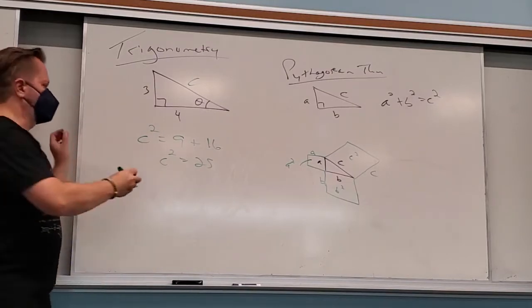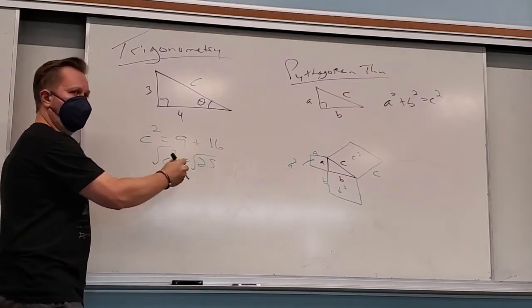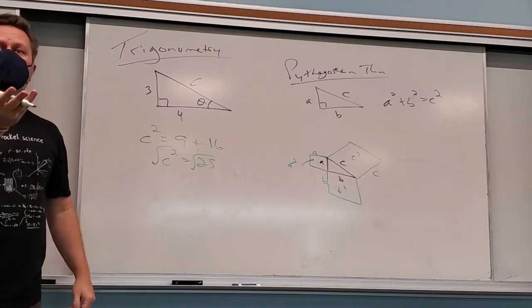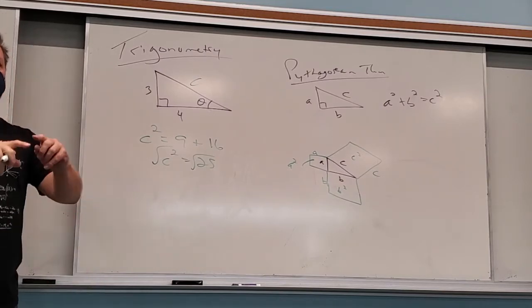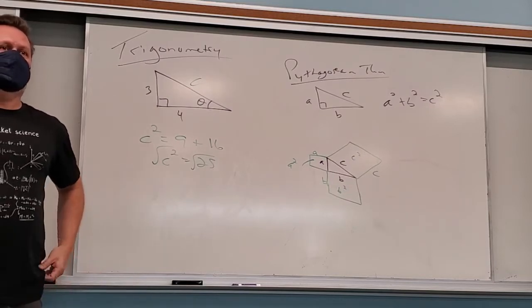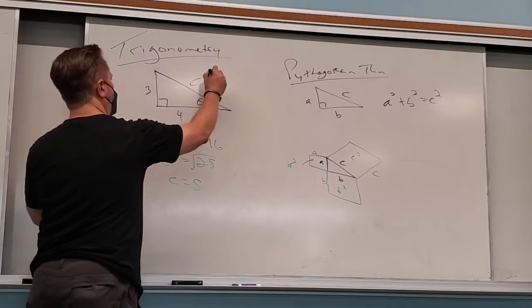Why do I not have to put plus or minus when I do this? I normally have to put plus or minus. Of course, why do I not put it here? Because it's length, right? Don't tell me you got a shed that's -5 feet by -7 feet. I ain't going near that thing. What is that? So this will be 5.